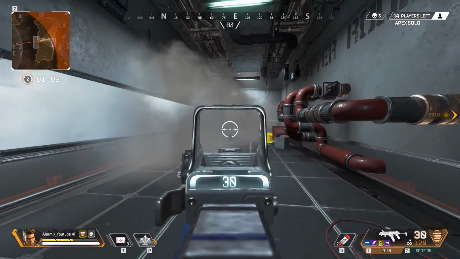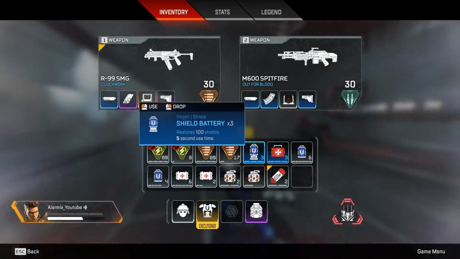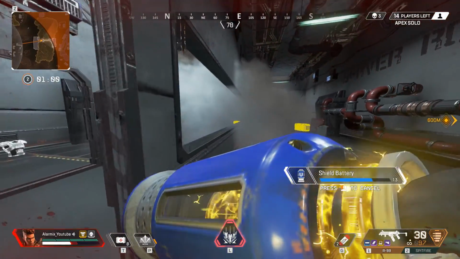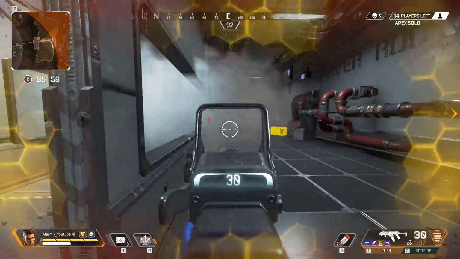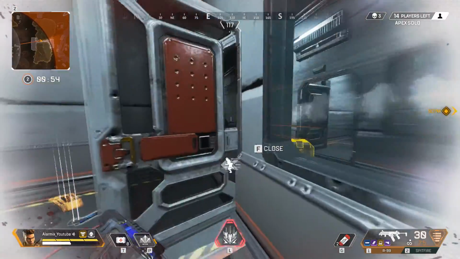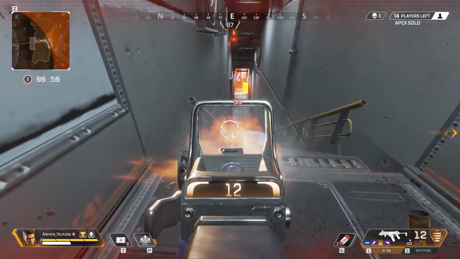The R-99 doesn't get its blazing one-clipping ability without any drawbacks. The gun has pretty considerable vertical recoil when holding down the trigger. It really isn't that bad because the recoil is almost only vertical, but you still have to learn how to control it. How you control it is when you are shooting the gun, you have to pull your aim downwards to counteract the movement upwards.